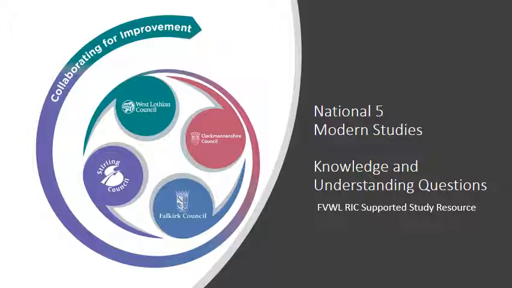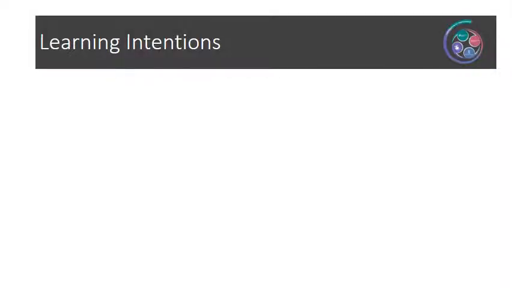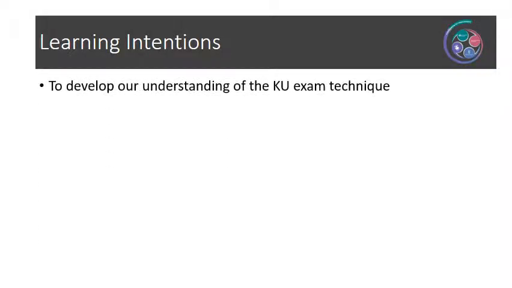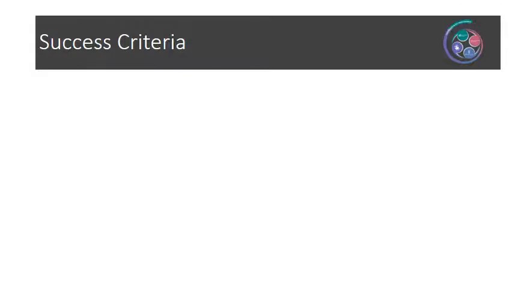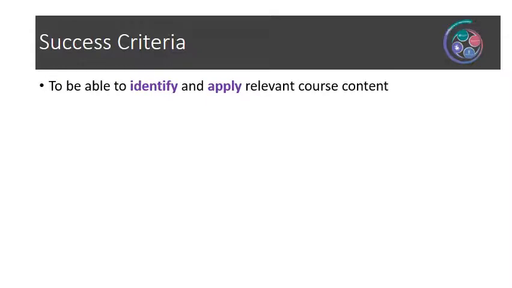My name is Mr. Smith and today's session is going to focus on National 5 Modern Studies, the knowledge and understanding questions. The learning intention for today's session is to develop our understanding of the KU exam technique. In order to be successful today, we will look at opportunities to create revision notes on key areas of your Modern Studies National 5 course.